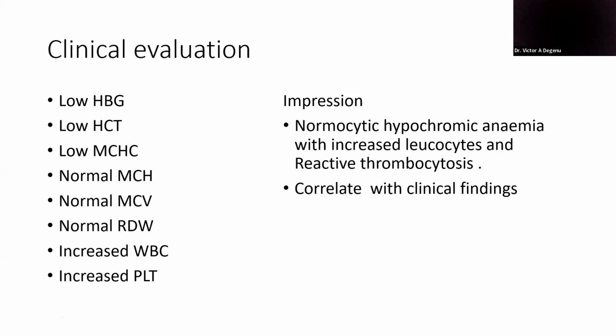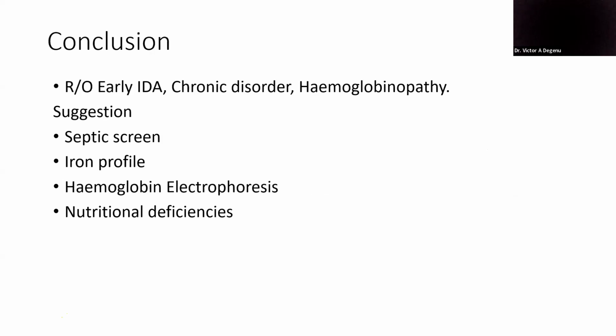So our hypochromic anemia will also be as a result of the MCHC, that is the iron index. So that is telling us what it is. So we have increased WBC, that is increased leukocytes. We do not know the cause of the increased leukocytes. Then increased platelets. So this increased leukocyte and increased platelet will play into our early IDA, just as Mr. Alote has previously explained. So that will be it. And then our suspicion again, we are trying to rule out chronic disorder.